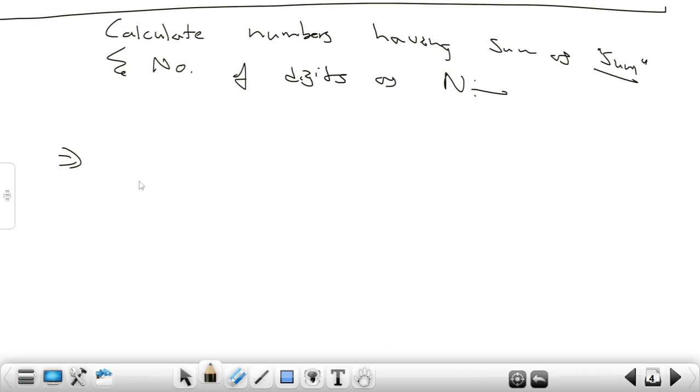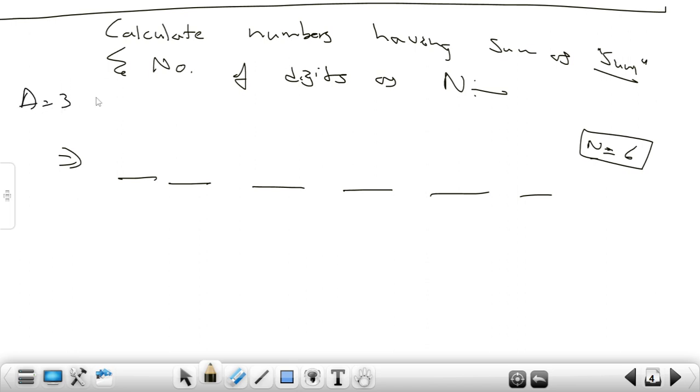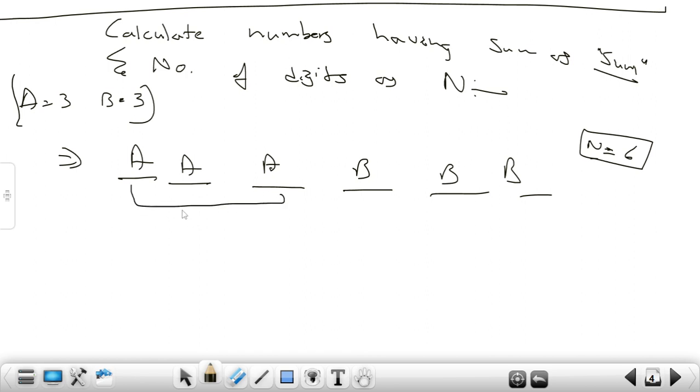Now this is going to be interesting, because if you know permutations and combinations, then you will know how to arrange some numbers in a line. For simplicity, I'm going to take n equals 6 here, and let's say I have a 3 times and b 3 times. After that we will derive a general formula. So if I have a and b, we need to calculate how many ways there are to permute, or arrange, these characters in this line. We know that I can arrange n different numbers in a line in n factorial ways. This is what permutations is.